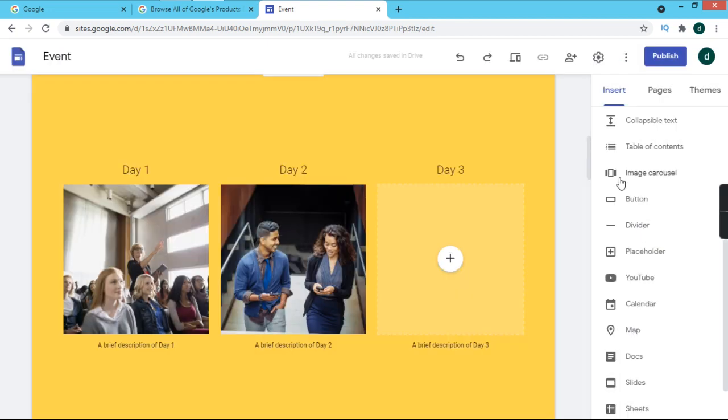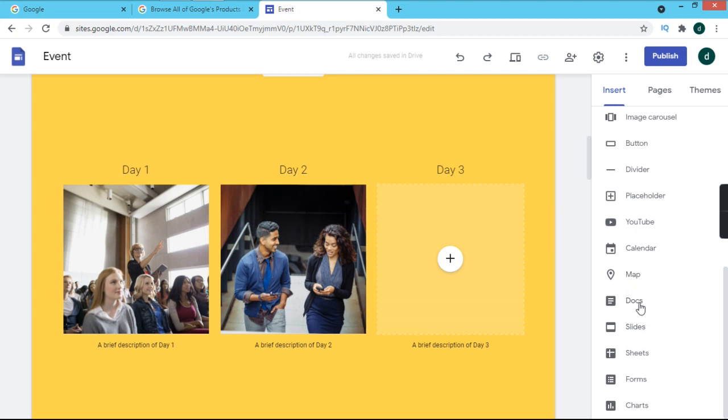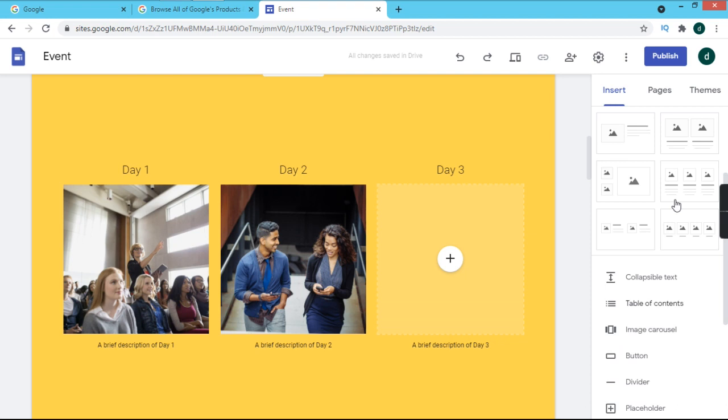You can integrate your Stripe account to take payment, your checkout methods. It's very easy. You can put your YouTube videos there. That's one thing too. And you can put a calendar, maps, documents, slides, sheets, forms, charts, whatever.